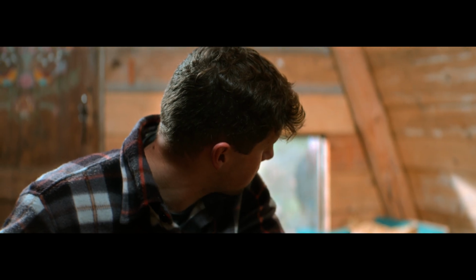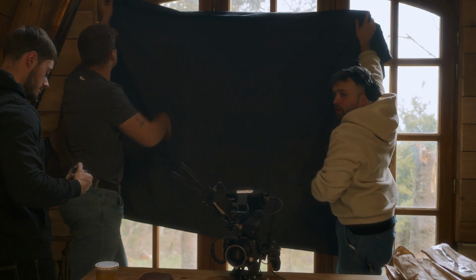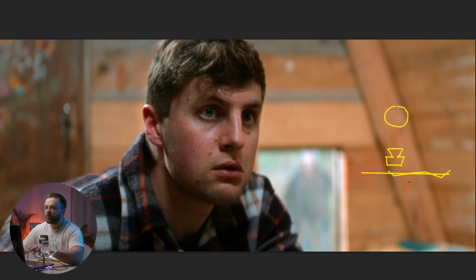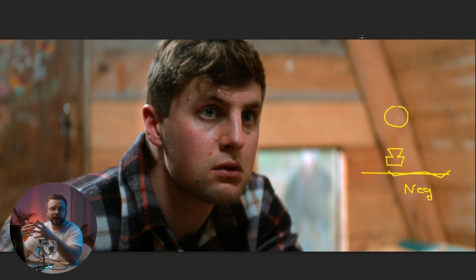The main goal was not to add artificial light everywhere, but to control the daylight. And that's the most important point during all those frames that you are going to see. It's how we manage to modify the existing light. So instead of blocking all the window, what we did was blocking half of it with some negative. But we kept a small part of the window open, and like that we just applied some diffusion sheets on it to soften the sun coming through, and that's why we have this nice and soft light coming on the face of the talents.